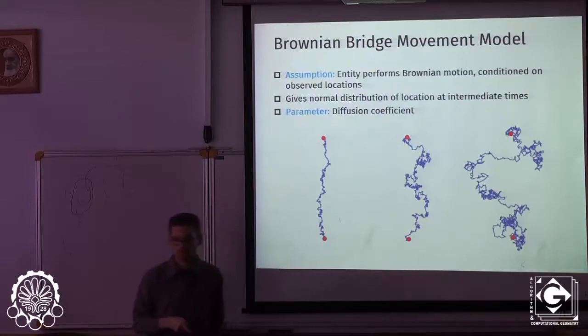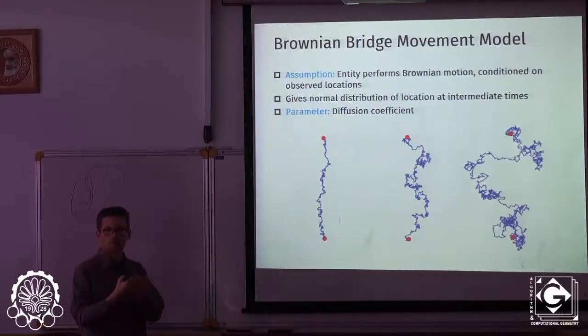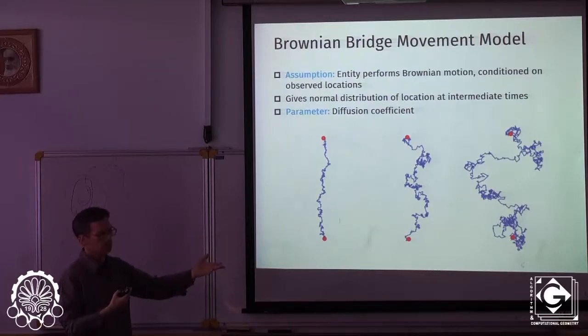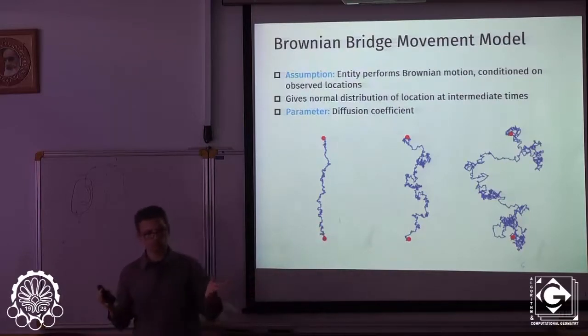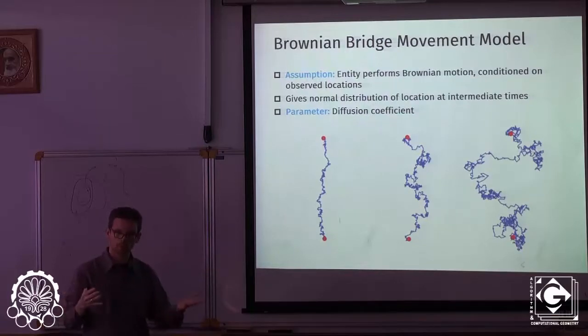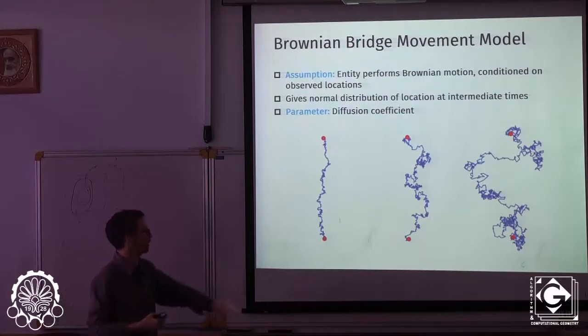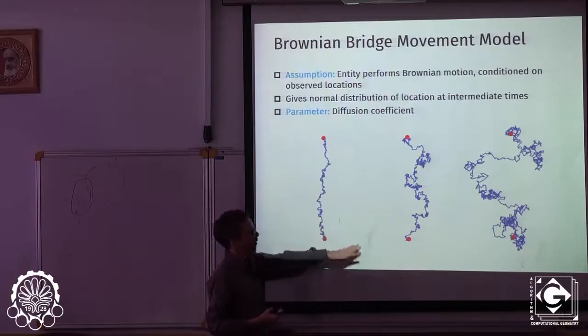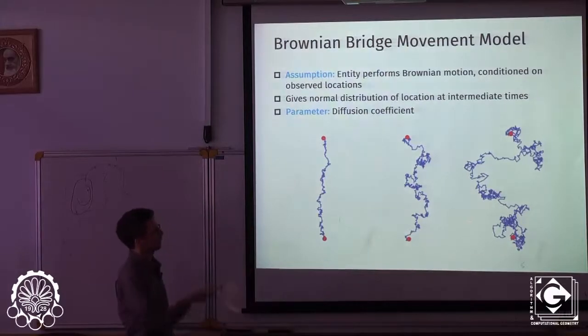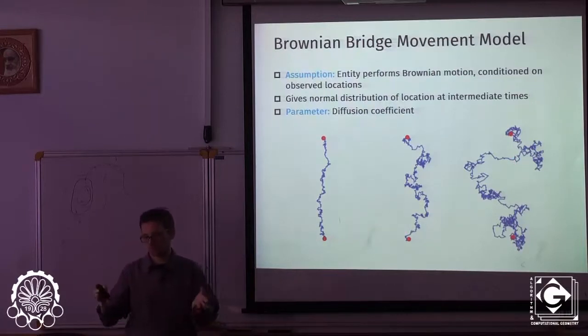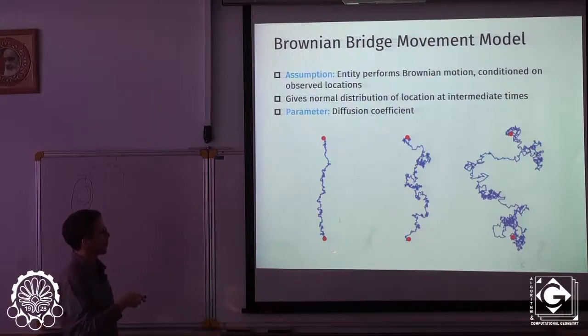So now the idea is to say I want to fit such a Brownian bridge motion model to my data using a certain parameter, and then for different subtrajectories I might want to fit a different parameter, because maybe certain parts are very straight, then I want to use a low parameter. On certain parts, maybe the trajectory moves around a lot while not covering a large distance, then I want to fit a larger diffusion coefficient. So the question is segmenting such that I can fit a diffusion coefficient well.